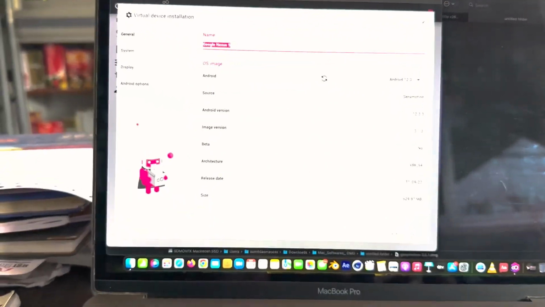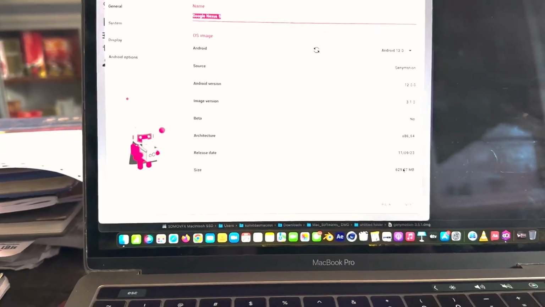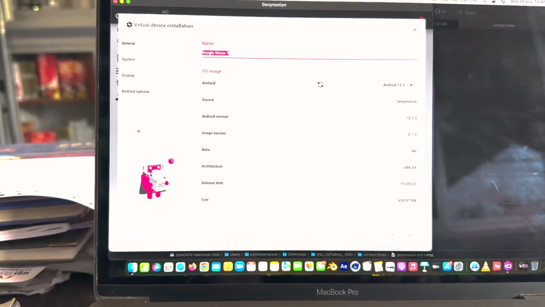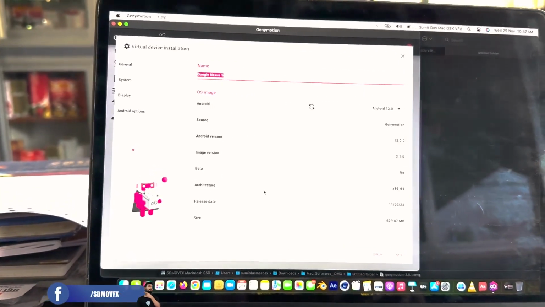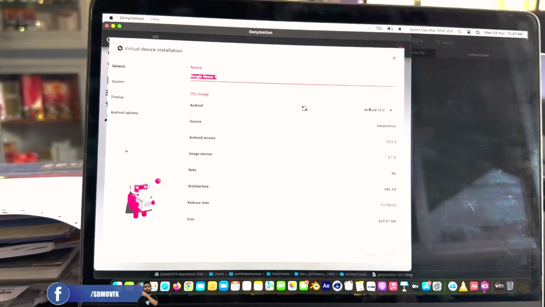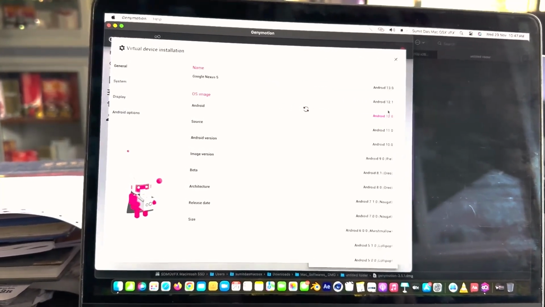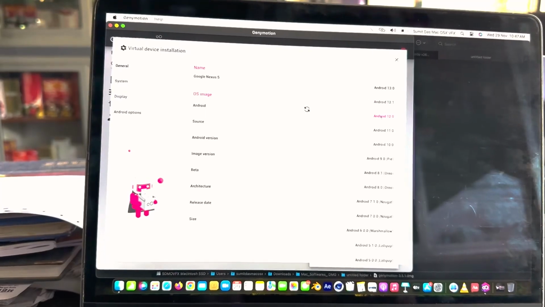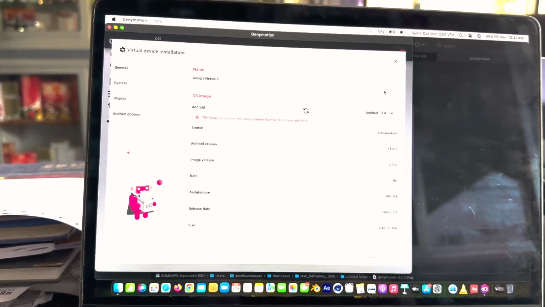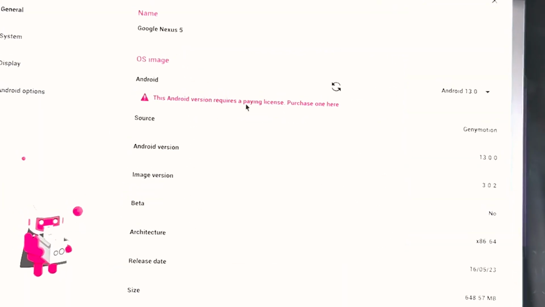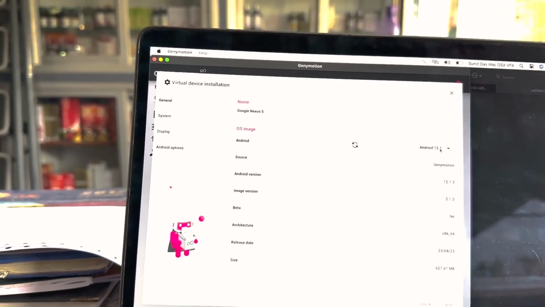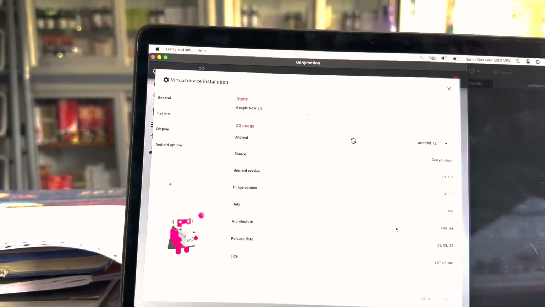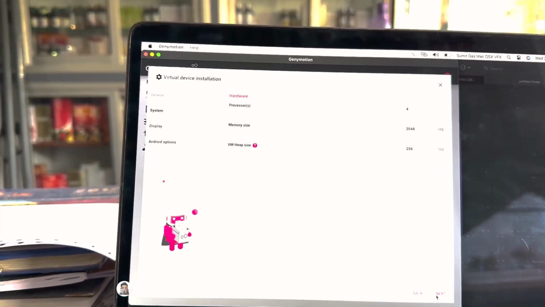All right guys, so if you select next, as you can see, this is the size, 629. You need to download this Android version and all the OS, the software. So after this you can get it to work like this. You can change the Android version also, like Android 13.0, whatever you want. I'll just select this latest one. Okay, this one needs a paid license, so I won't select this. I'll just stick to Android 2.12.1. It's free. So just select next.